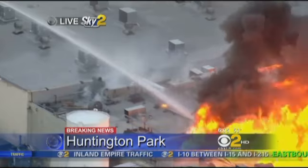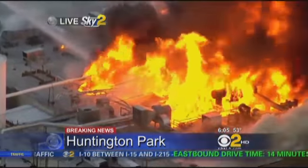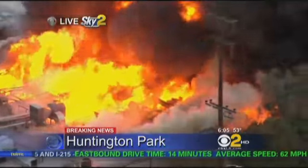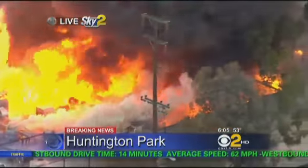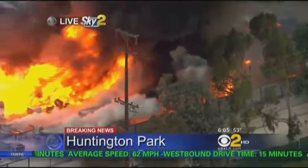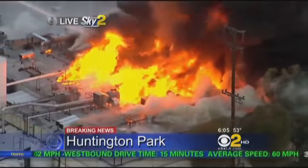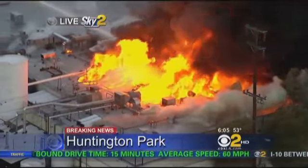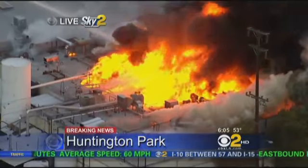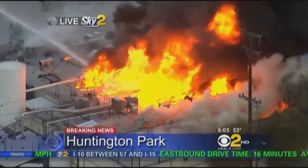Yeah. And at 6:05, a lot of people going to work right now. Let's check in with Whitney and see how traffic's faring. Whitney? All right, thank you, Sabila. Huntington Park, 6.5 miles southeast of downtown Los Angeles. The smoke is going to be visible from the 110, the 10, and the 710 freeway. Right now, we're not hearing of any problems on those freeways, but we are going to send it back up to Mike now to let us know, Mike, how is it looking on Alameda? I know that's a pretty busy stretch of road there between Gage and Florence. How is the traffic looking there?